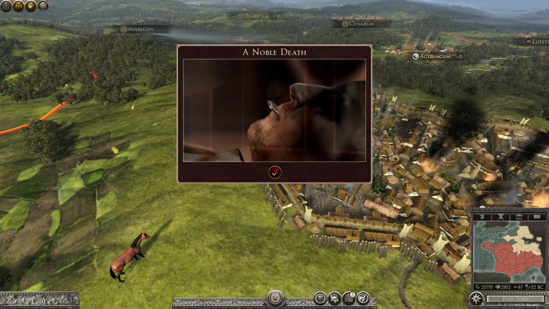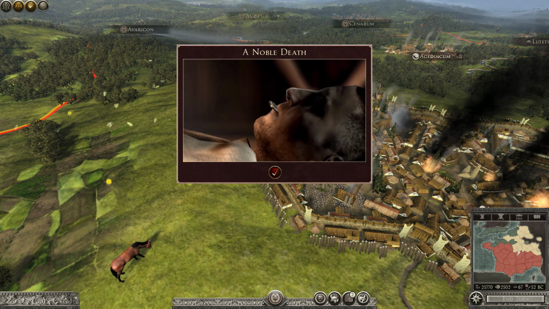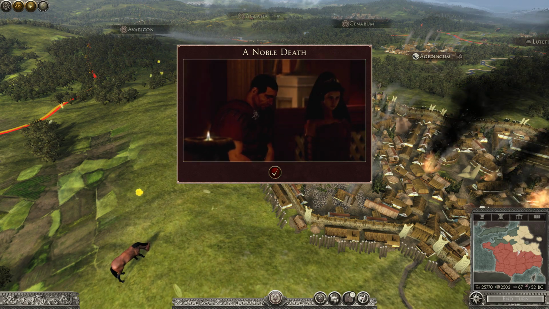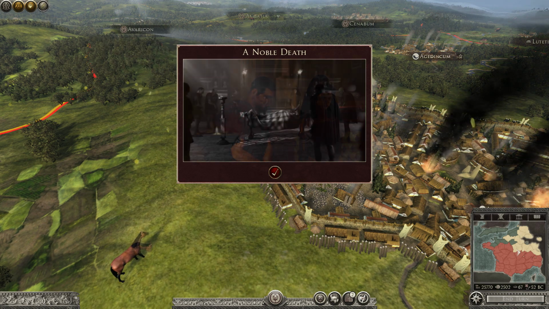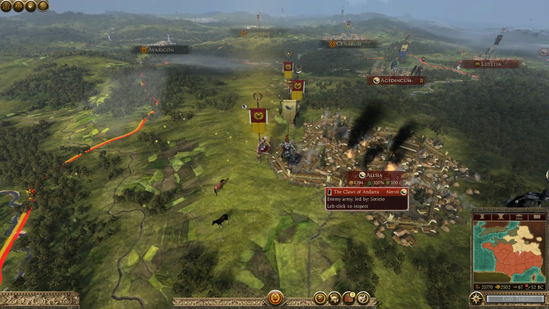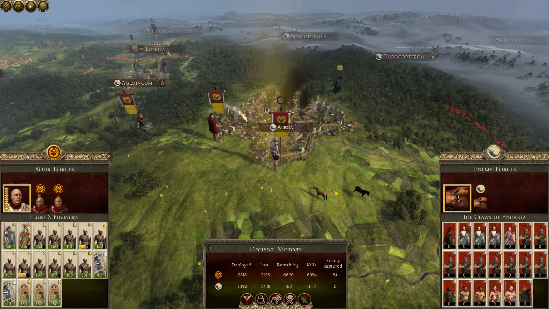A noble death. Apollo, legate and one of Caesar's generals, fell in battle. And yes, honorable death. But Alesia has fallen and we took the bloody settlement.